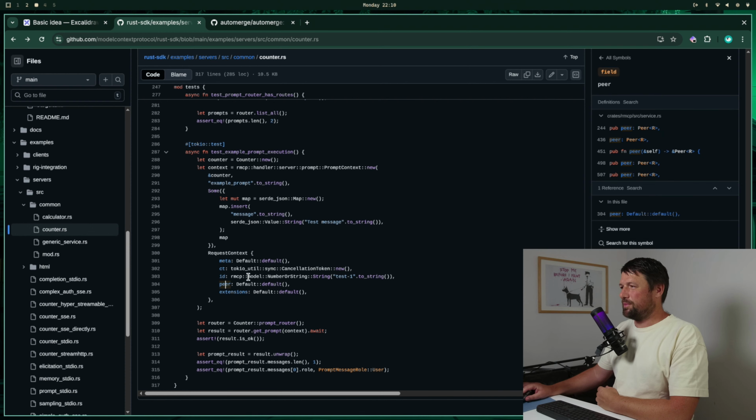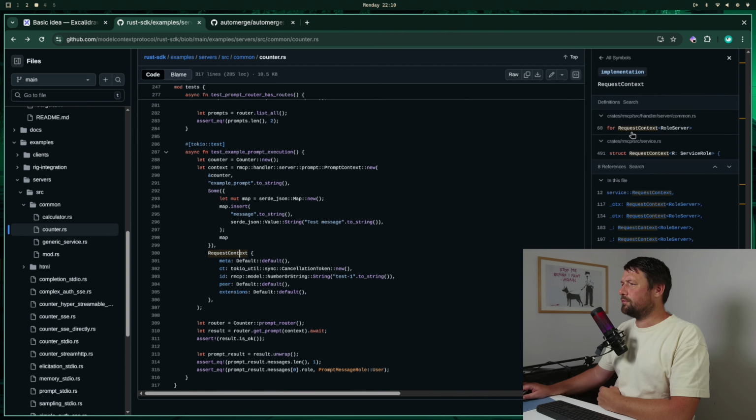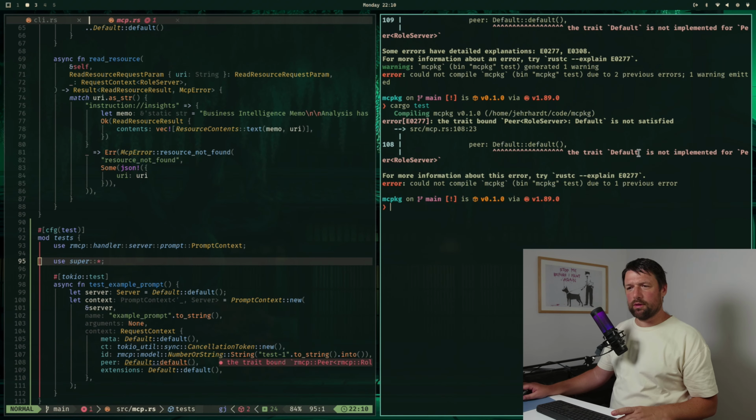So, what is peer? It is of type. Which one did we import?